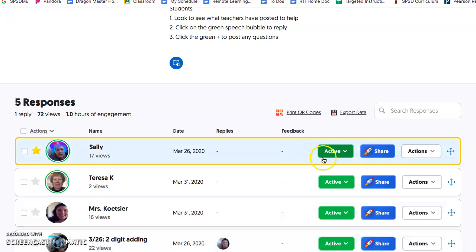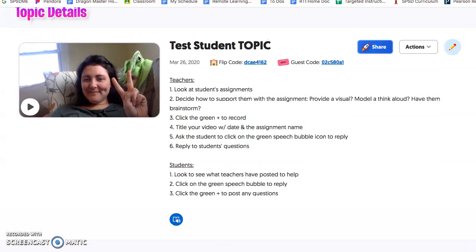Let's see. So thinking about how this tool might be used for individuals with unique learning needs, who you might be using it with just one-on-one or with a very small group as opposed to a whole classroom. This tool allows for an ongoing online dialogue between you and the student.